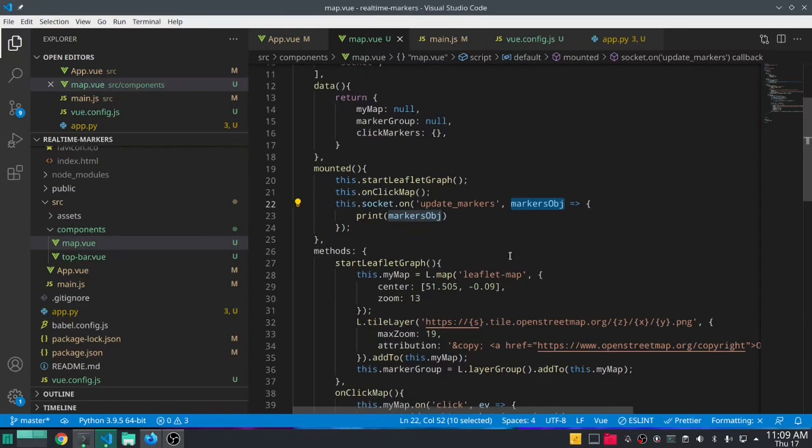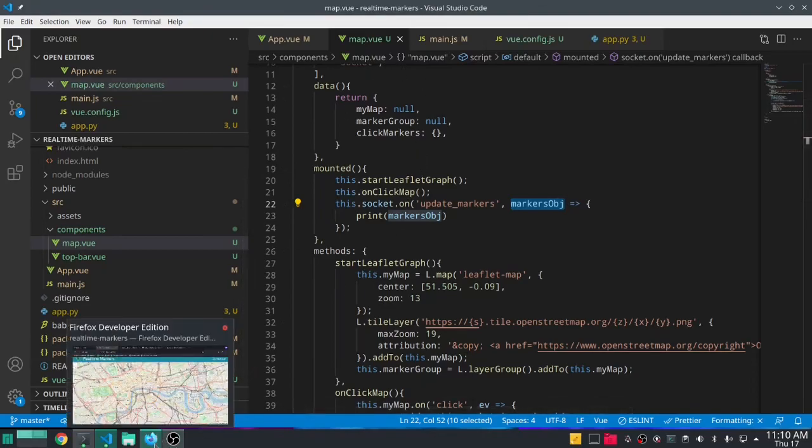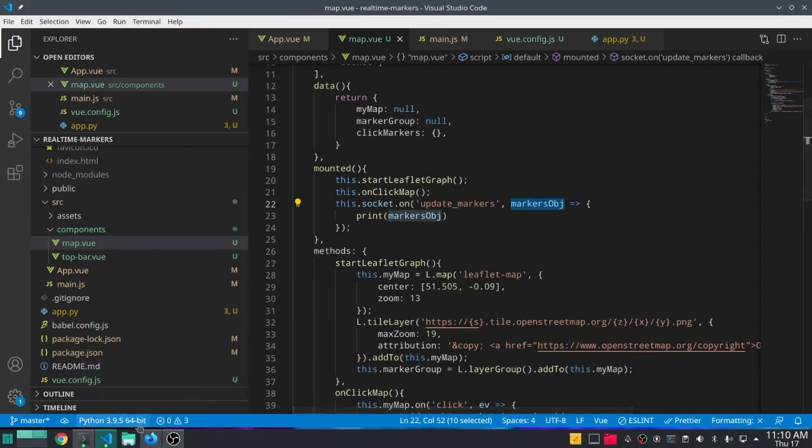So if it exists, we'll delete the old one and add the new one. It's not the cleanest way to do it, but it's the way that you have to do it for now. Another way you could do it is check if the latitude and longitude matches the old marker's latitude and longitude. But anyways, we're going to do it this way for now.